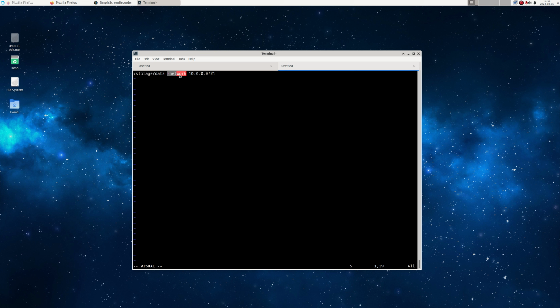And you have the network argument. The network argument specifies which networks are allowed to connect to the NFS server. In my case, it is 10.0.0.0/21 for a netmask. This is my home lab, or my homeland, so to speak. I have a couple more since I'm using pfSense, but this is where also the server lives, and my LAN machines. So in fact, my PC that I'm sitting on.